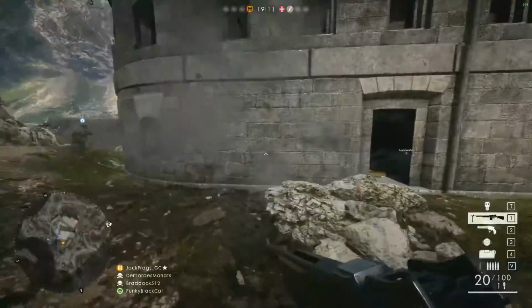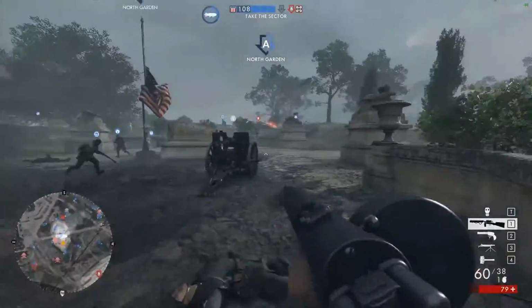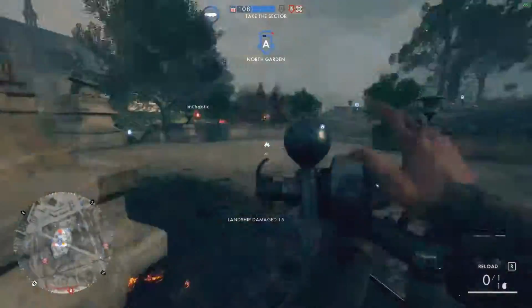To summarise, use cover to your advantage, flick between your tools, coordinate attacks with teammates and try not to engage tanks out in the open. Use everything at your disposal and you'll be able to take them down.